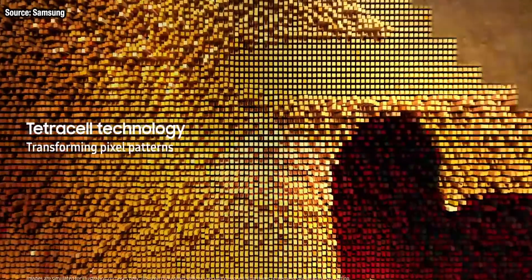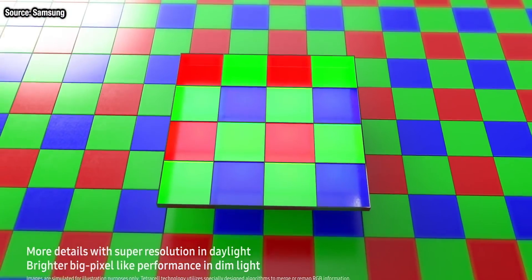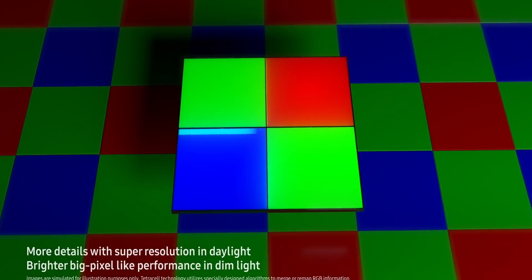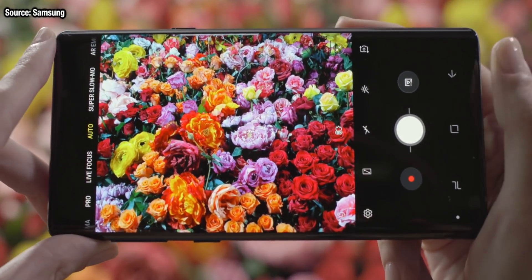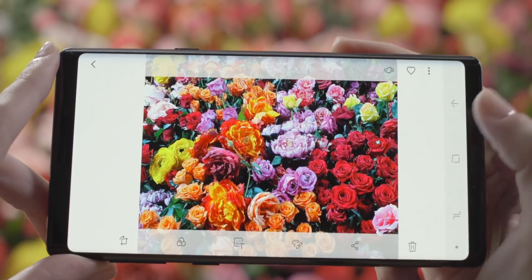It should use ISOCell technology and shoot 16 megapixel images as standard. XDA aren't sure exactly what lens this camera sensor sits under — be it the ultrawide or the zoom lens. Ice Universe is convinced it's going under the zoom lens, and XDA say the zoom will be going up from 2x to 3x this time around. Also, if you want to record 8K video, there won't be any HDR support, which is a bit of a downer but fully expected at that resolution.